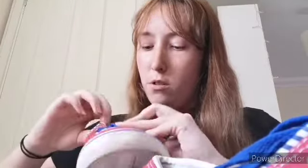I've got a few pairs of shoes today. Next up is a men's pair of Converse. They're not All-Star, but they're Converse Cons, I think they're called. Their size, what size are they? UK 9. They need a bit of a clean up on the side. They've got a bit of muck on, but again, the soles are in really good condition. In fact, the whole shoe is really nice condition.